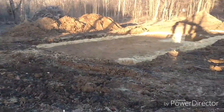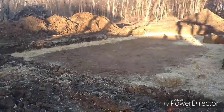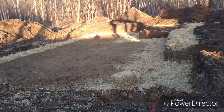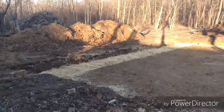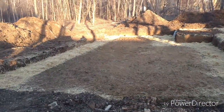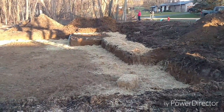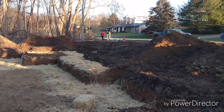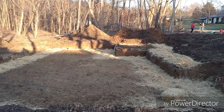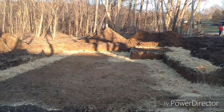We got it all dug here. One thing I didn't mention earlier — this basement is about 1,900 square feet, with the garage and front porch. Things were a little messed up this morning; we didn't get to start digging until about 11:15. Luckily when they shot the grades out here, they could have done a walkout easily, but the homeowners didn't want that. So with the way everything falls off to make the basement real shallow, we had it dug with the straw and stuff spread out in about four hours and fifteen minutes.